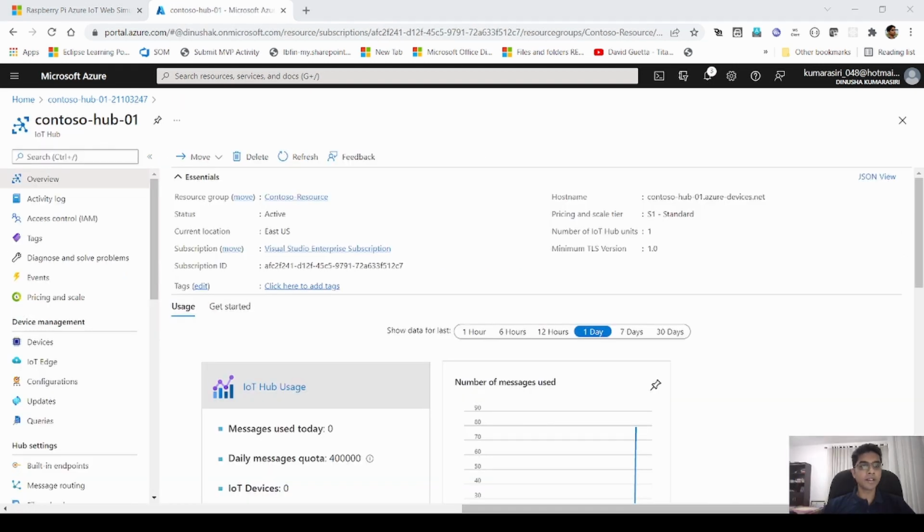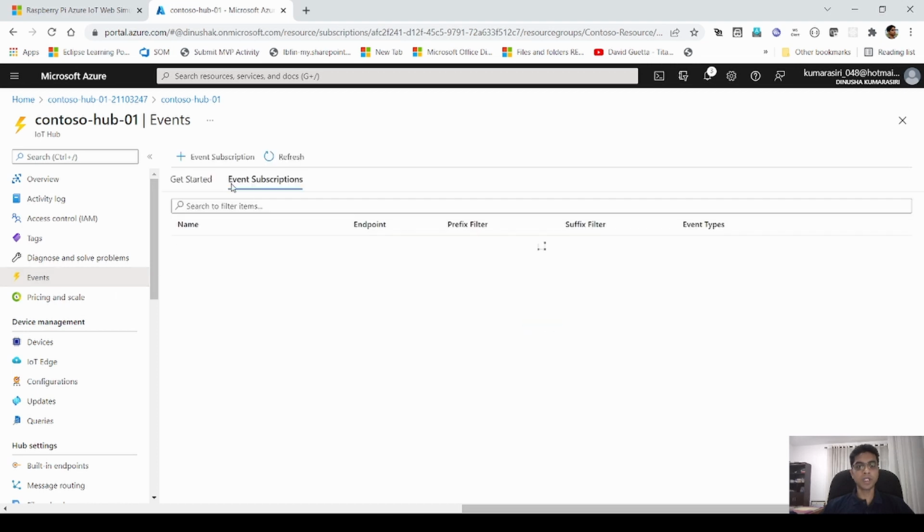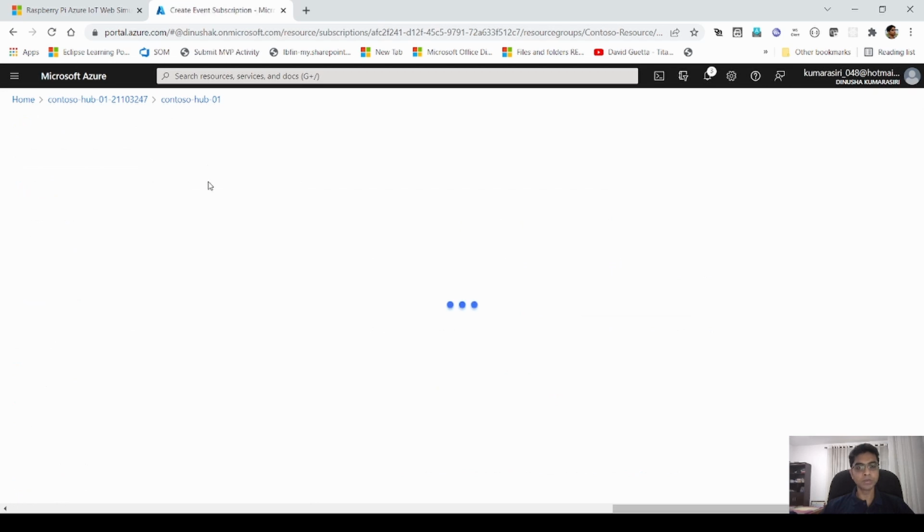Now we have created our IoT hub and we have created a device as well. Let's see how we can create a subscription which triggers whenever I get telemetry information. To do that, I will click on events and event subscription.